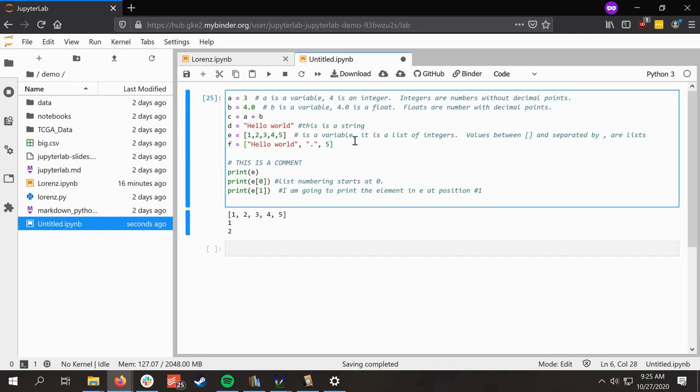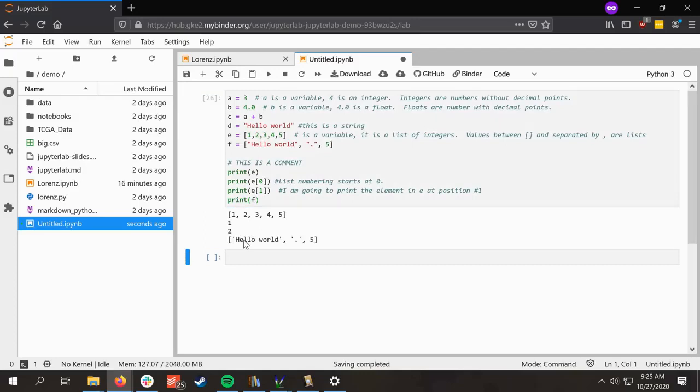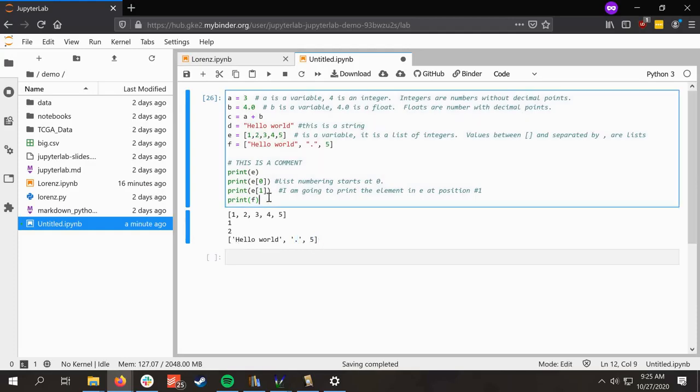And so let's just print F and see what happens. You can see Python thinks that I have a list of a string, another string, and an integer, and they're all contained in the same list.